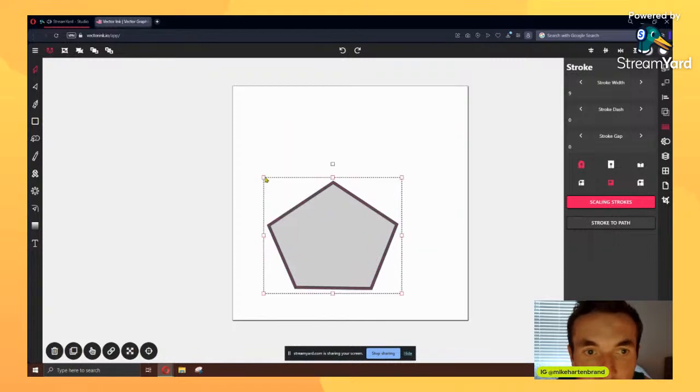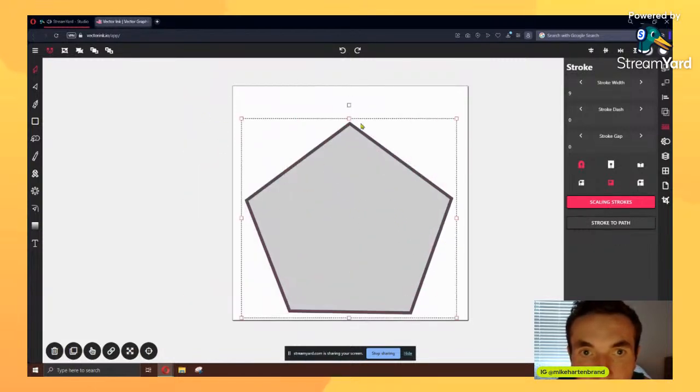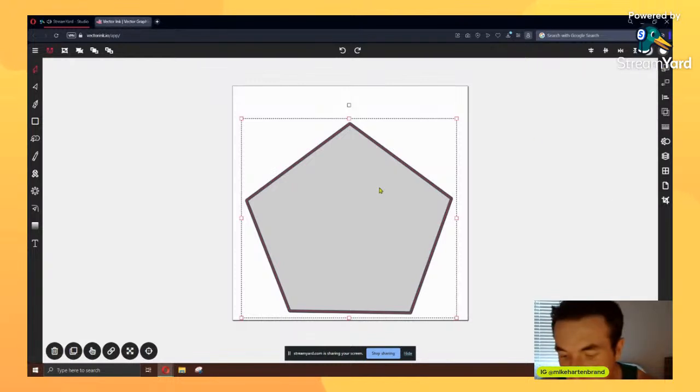But anyway, if you look in the, I'm going to make this larger. You look in the top point here, I'm going to switch the end cap. So here we have a little bit of a curve, but now it's like really pointy. And this is kind of an intermediate. Scaling strokes. Not sure what that is. But there's one more tool here I want to go over as well with the strokes.